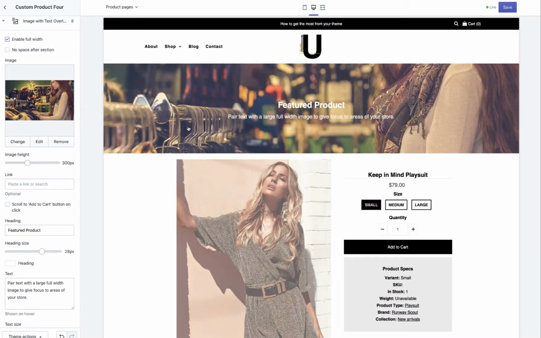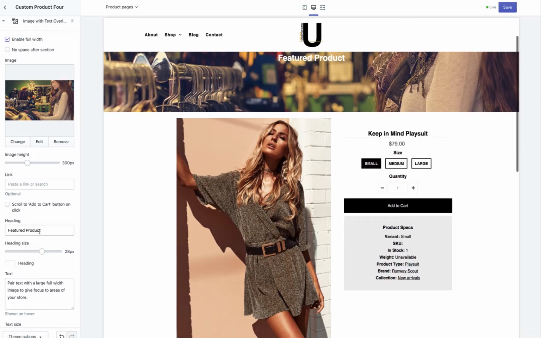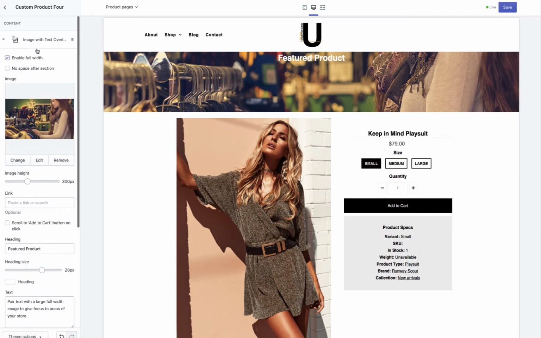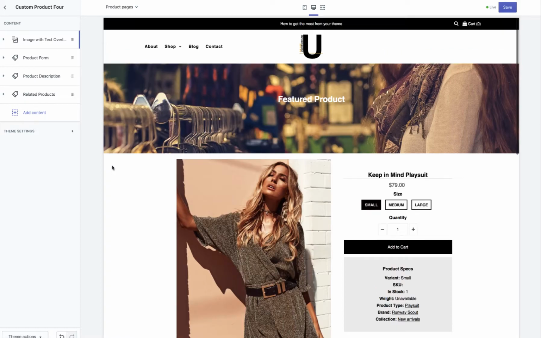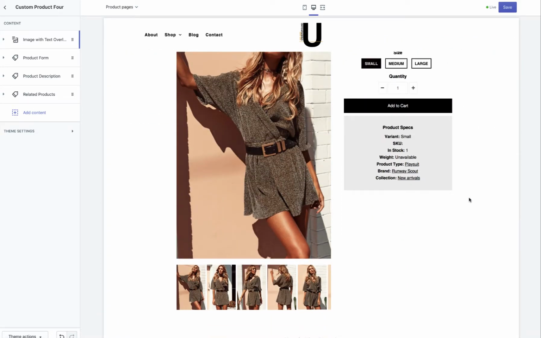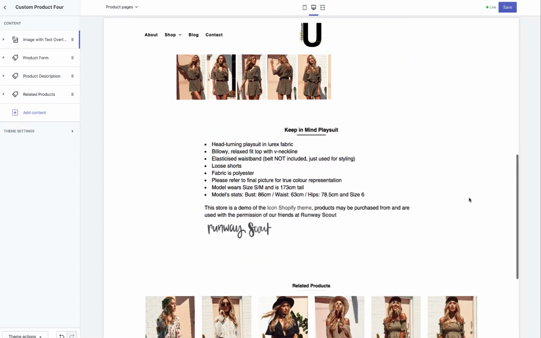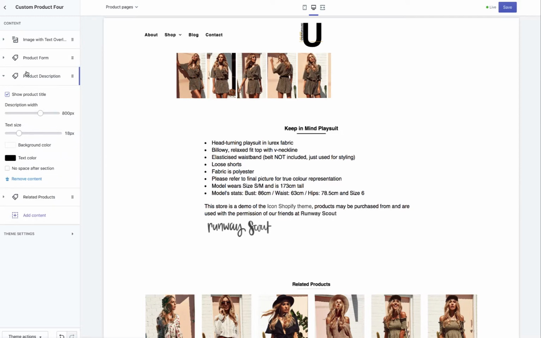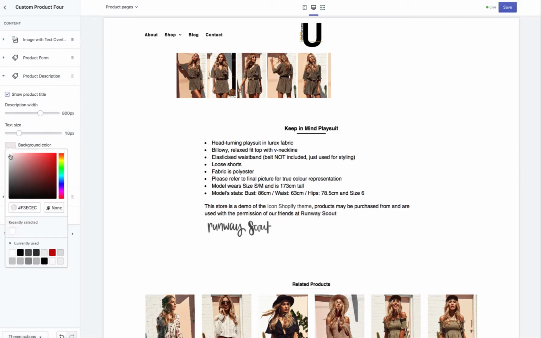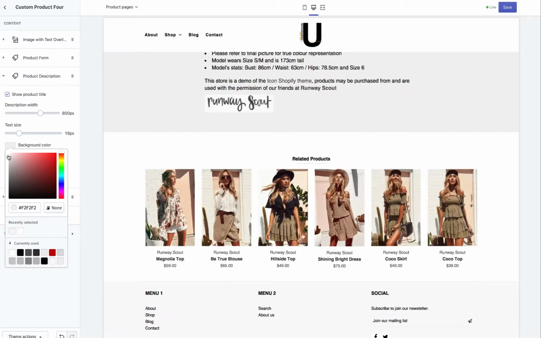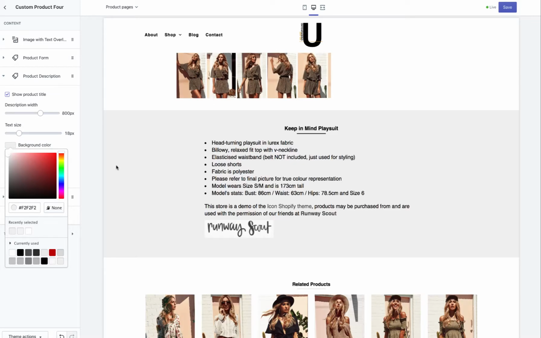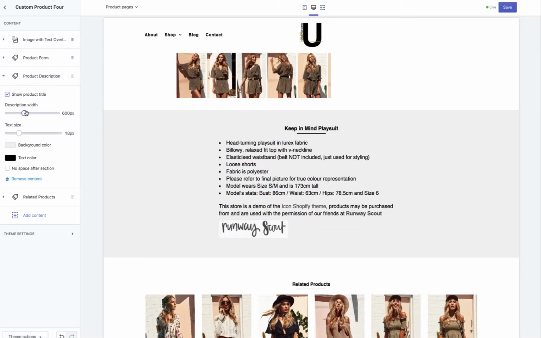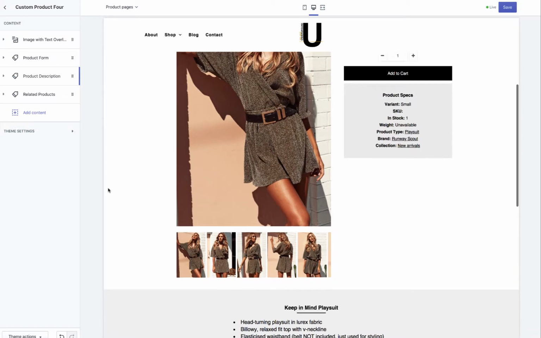I do say when doing this, it's always a very good idea, however, to keep the product images and product form as close to the top of the content as you possibly can. When viewing this in mobile, it is going to show in the same order. So if your product form and add to cart button are right at the very bottom of the page, it's a lot of scrolling for a mobile user to do. So try and keep that in mind when setting this page up. Keep the form as close to the top of the list on the left hand side as is possible to ensure that you're not hiding your add to cart button.